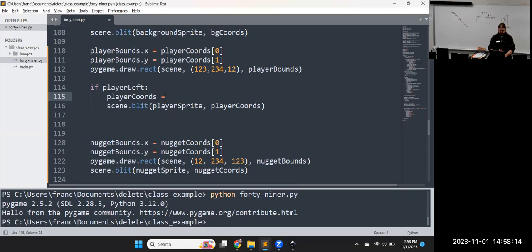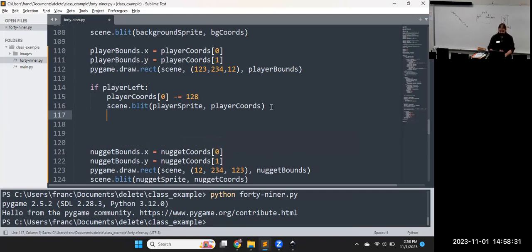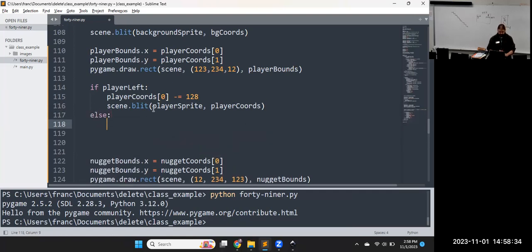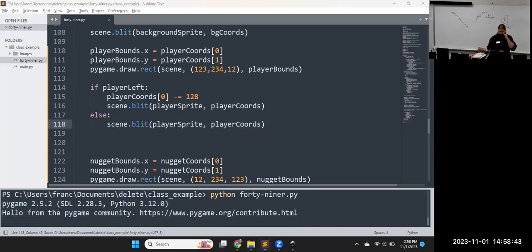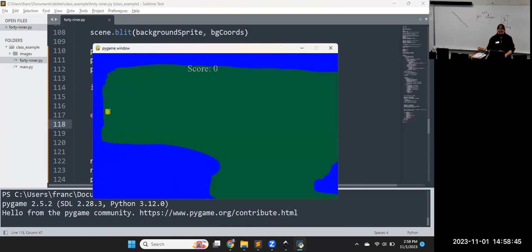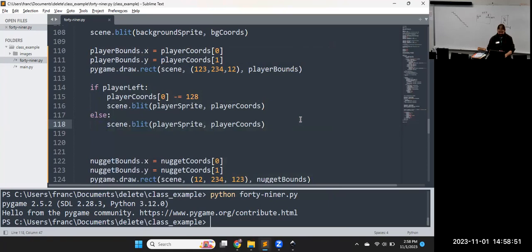Player coordinates 0 decreases by 128. Let's see if that works. Else, we just do it without the decrease. Let's see if putting that number here works. Okay, that workaround didn't work.